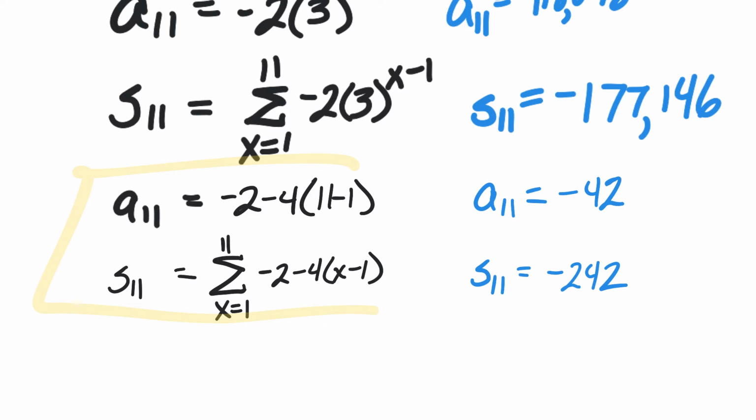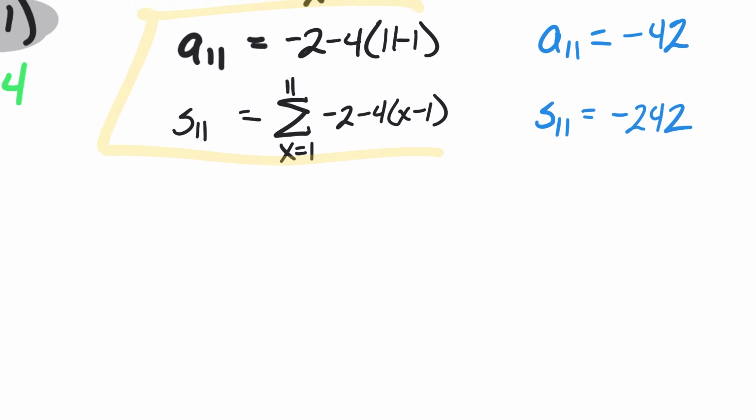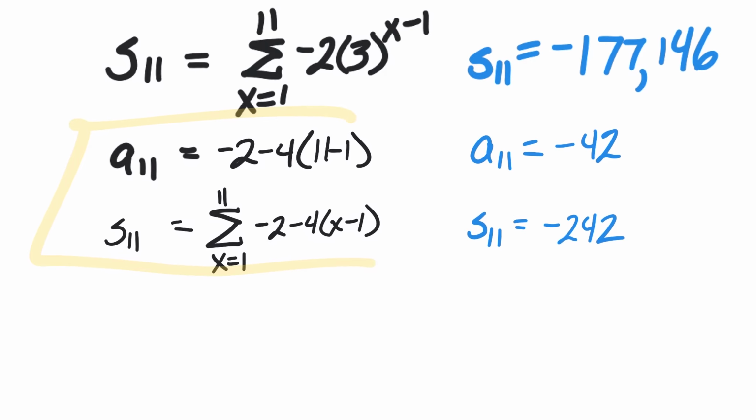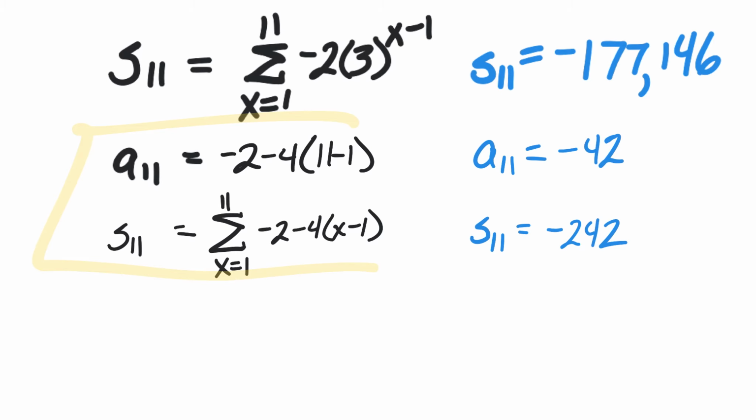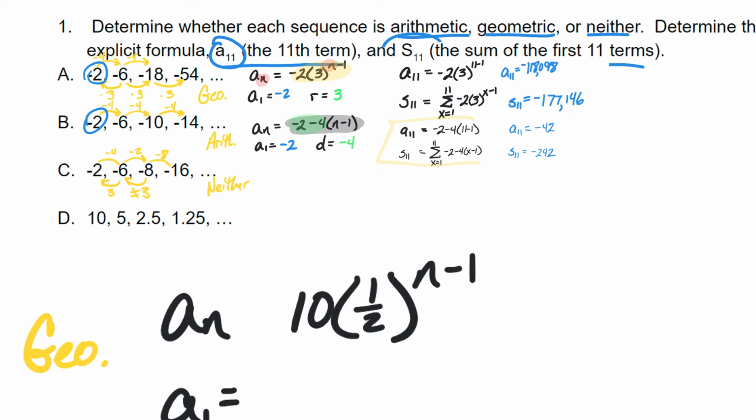And we'll move to the last one here. Give you all a second to get that down. All right, so somewhere in all my graphics there, I lost some information. We're just going to copy this down. The starting value was 10. The common ratio was 1/2. We see our explicit formula there.